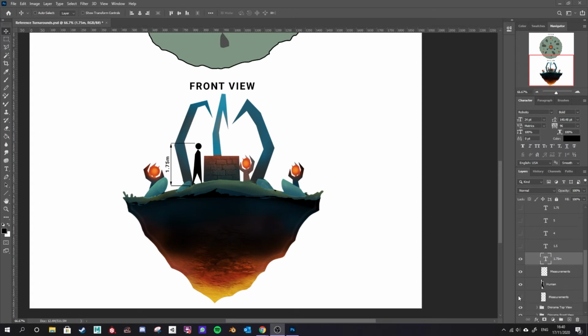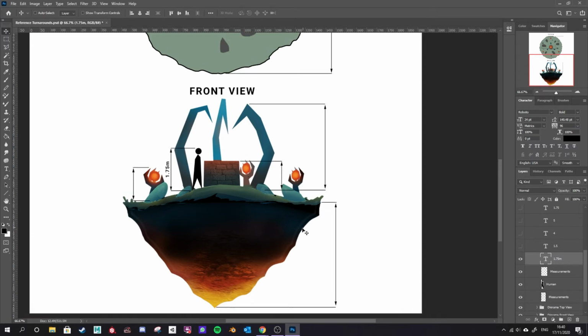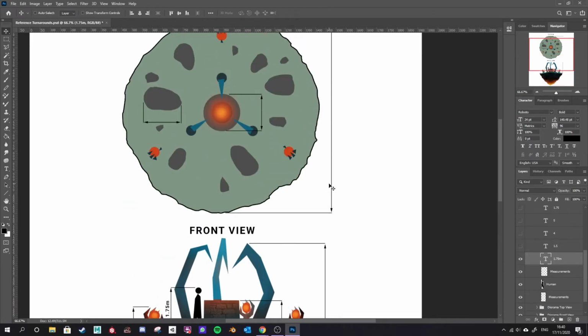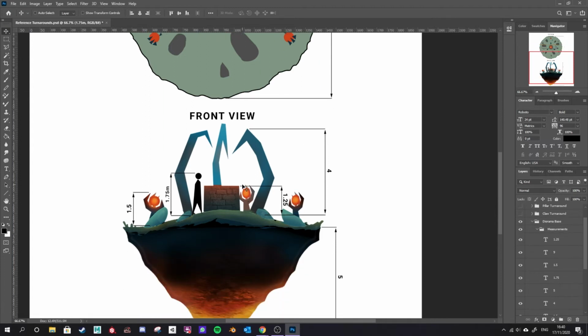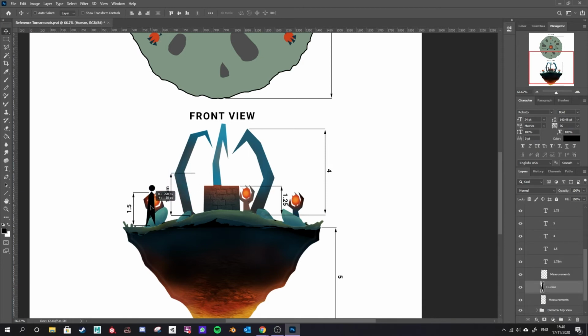You see, if I tick my other measurements layer on, I've made a whole bunch of different measurements of the most important objects, some their height, others their width, and then I have denoted that with the text tool here. So you can see everything is labeled in meters according to this human reference. So I've essentially estimated that since this human figure is a bit bigger than these gargoyle claws here, perhaps 25 centimeters bigger, about a head bigger, it is therefore 1.5 meters tall.